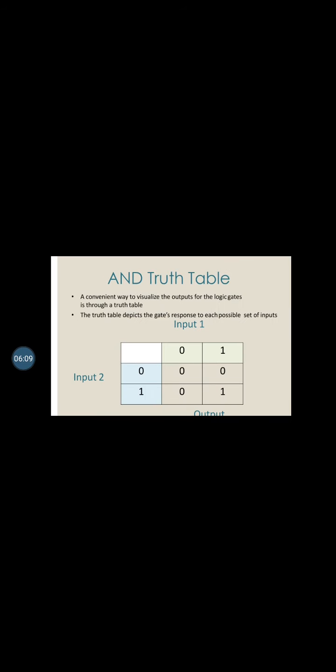In the third figure we give the input as 1 0, and the output will be 0. Then again the input 0 0, output will be 0. Again 1 0 or 0 1 as input, output will be 0. In this truth table we give input first and input second. For 0 0 as input, output is 0. If 0 1 is the input, output is 0. If 1 0 is the input, output is 0. And 1 1 will give the output as 1.